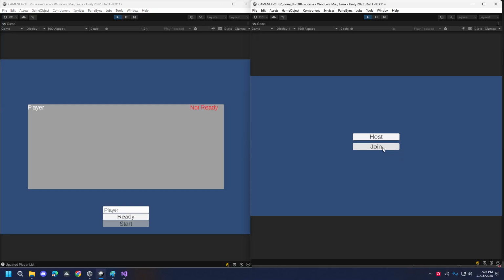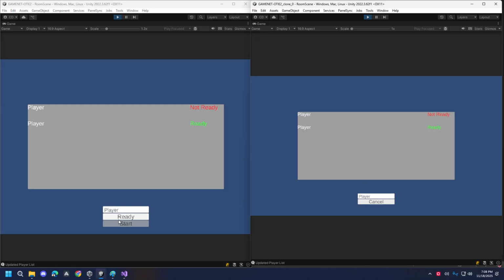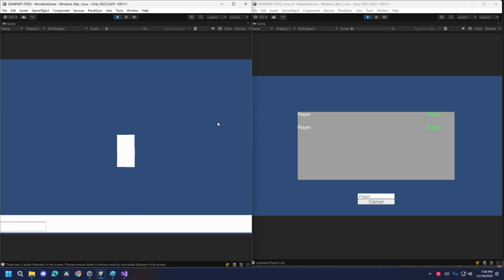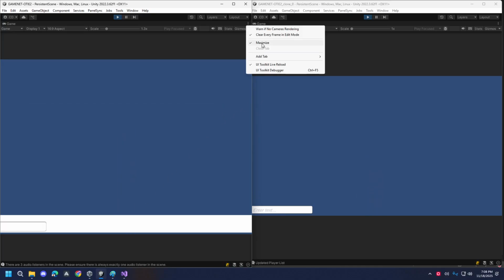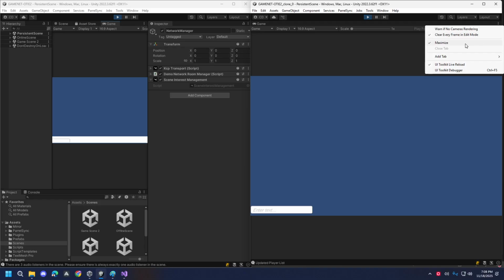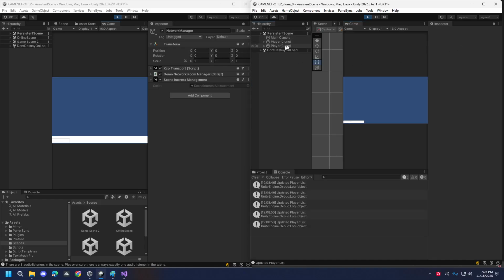And let's join. Ready, ready. And you'll see here, persistency is the only thing that's loaded here. But for the server, it's all the other scenes.